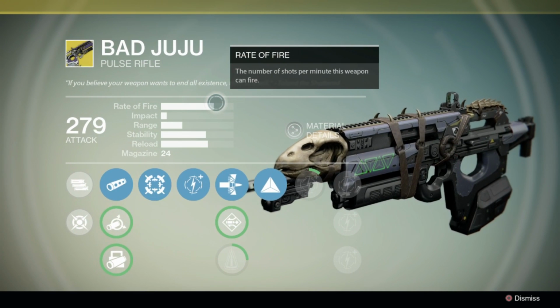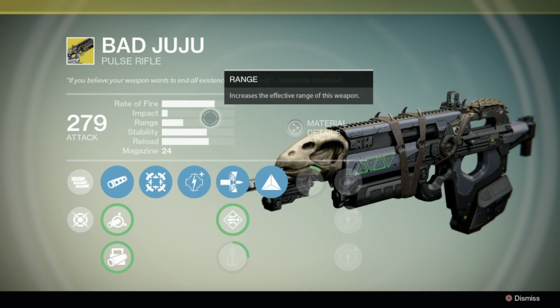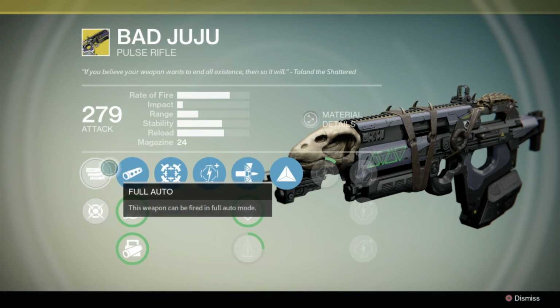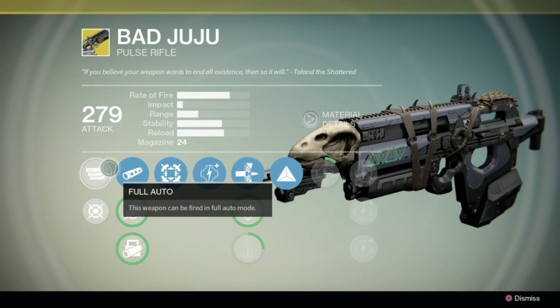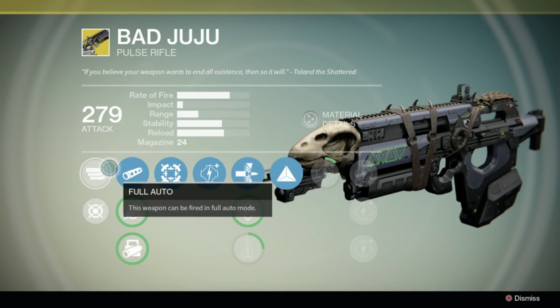First off, we have the rate of fire, which is very high, the impact, which is pretty low, the range, which isn't the best, but you can upgrade it later, then the stability and reload are both very good. Now, looking at what this gun does, the first trait that it has is full auto. This is a trait that you get as soon as you obtain the gun.